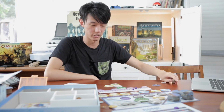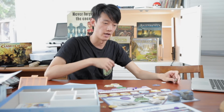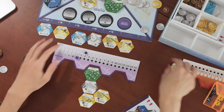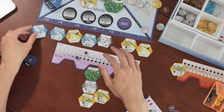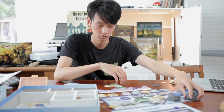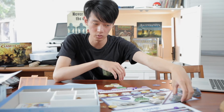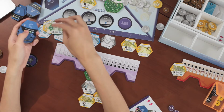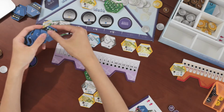You're usually just buying stuff and sometimes investing. And as a result, anything you do is going to make the real estate market track move down. You keep on just taking from the letter that you're on. And eventually what it's going to result in is that you're going to run out of A's, you move on to B. You're going to run out of B's, and you're going to move on to the C. And at some point, when you're going through your C's, you're going to eventually flip over the end of the game tile.